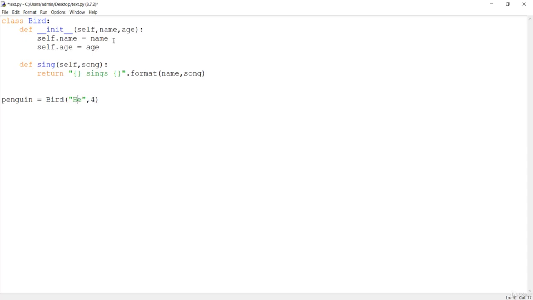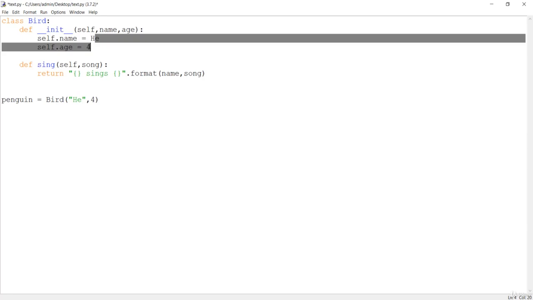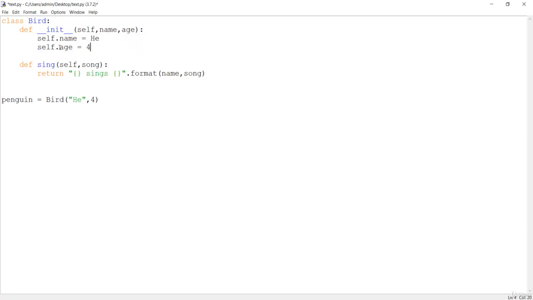So we are giving he to this name, we are giving 4 to this age. Now this self is pointing to this particular penguin. That means we are making this name and age of this Bird class point to this penguin, and we are denoting that this name should be he and this age should be 4. That means we are assigning he and 4 to the object's attributes.